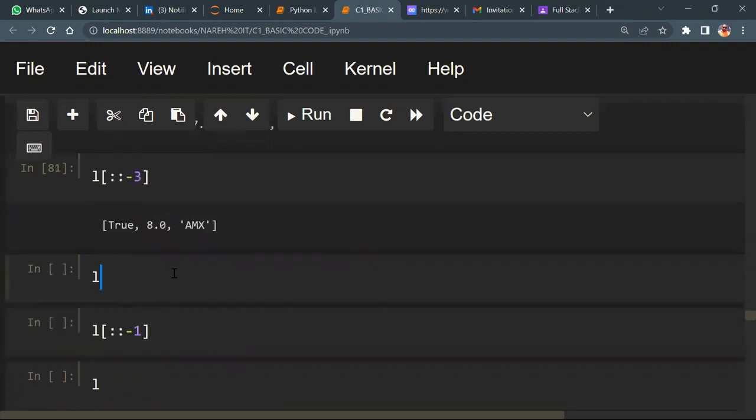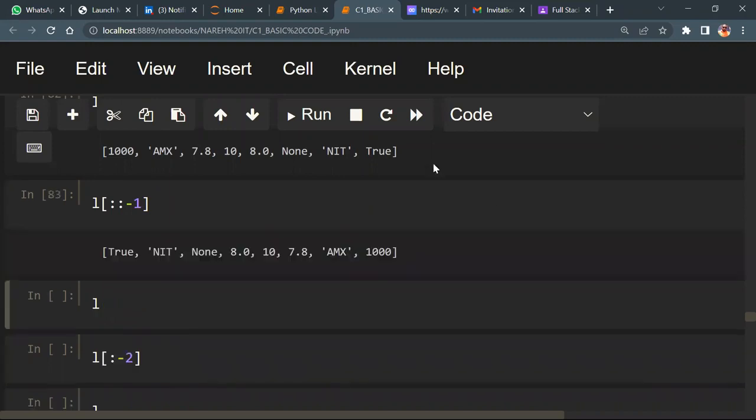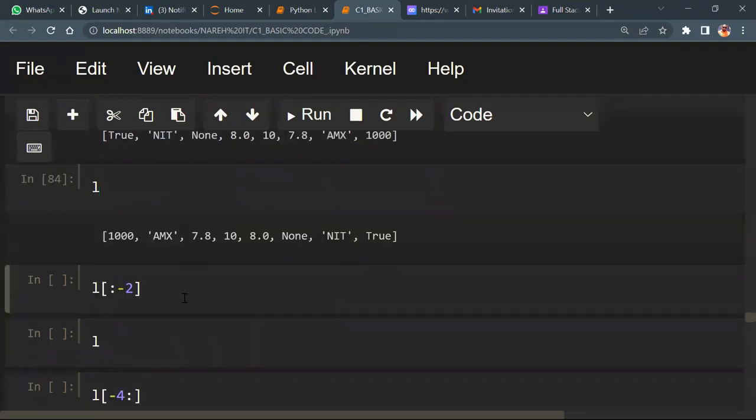Correct. Okay. Now list. What about this, guys? This is advanced slicing, guys. This is advanced slicing. So what about this, guys? 2 slice minus 1. Reverse order. Entire element with reverse order. Can you tell me this now? I will apply only one slice, not two. Remember, read the question. Blindly don't give answers.